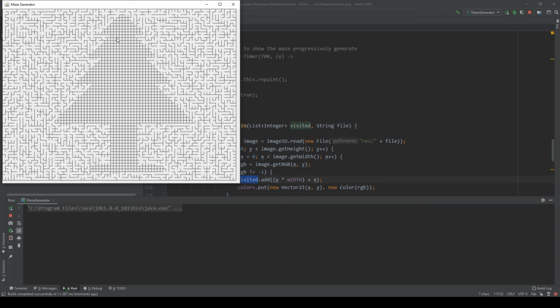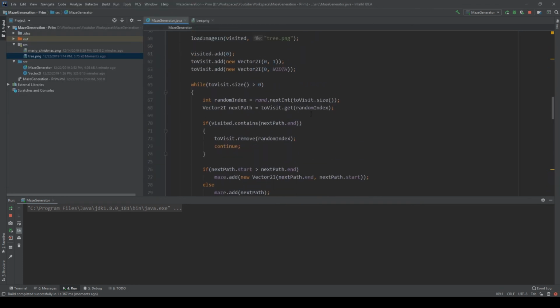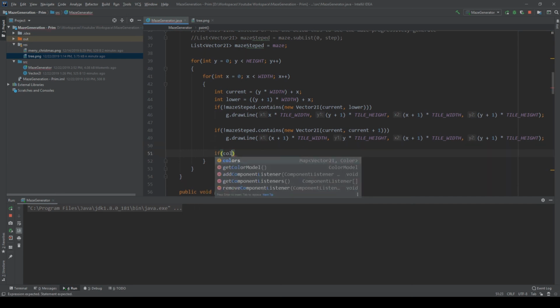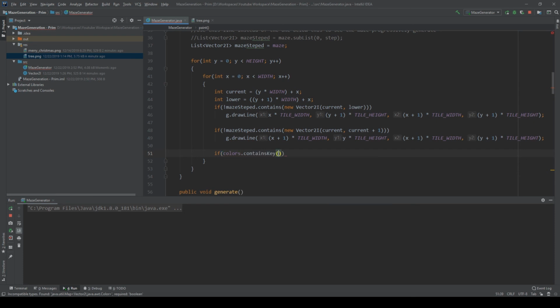And by not having color yet, you can see that it is correctly not generating inside this tree. So we've correctly made the maze generate around it. So it's found a path around an object there. And if we go to our render method here, we can go ahead and just quickly check if our colors map contains the key of a new Vector2i.